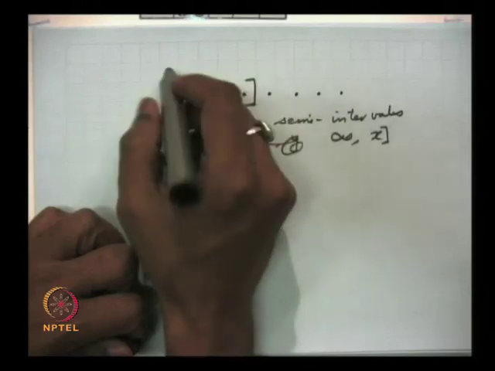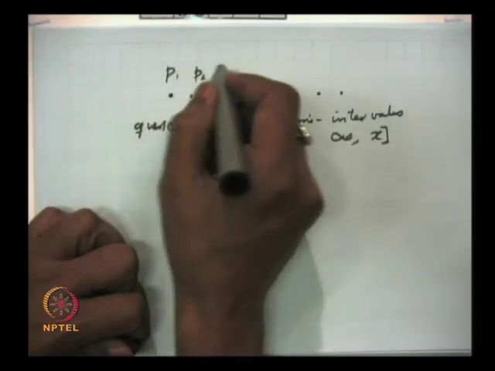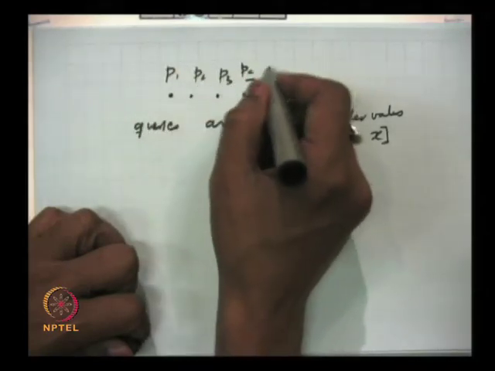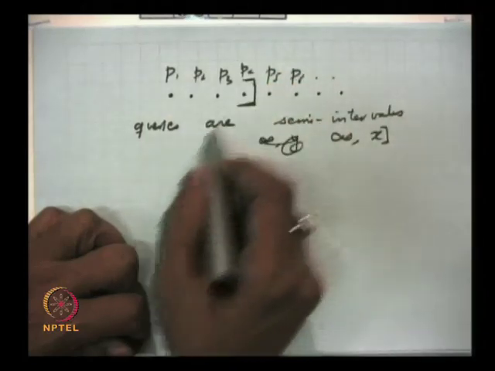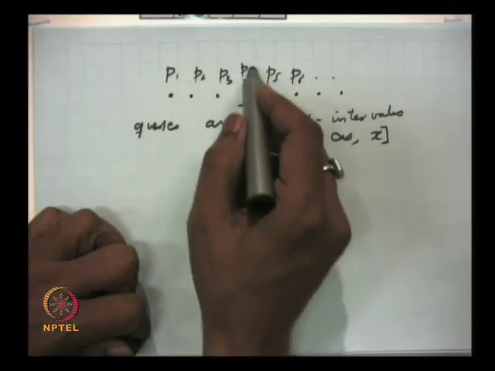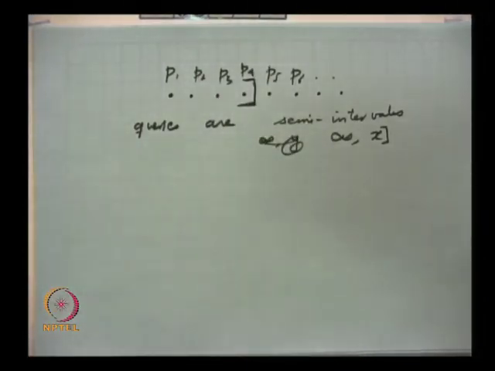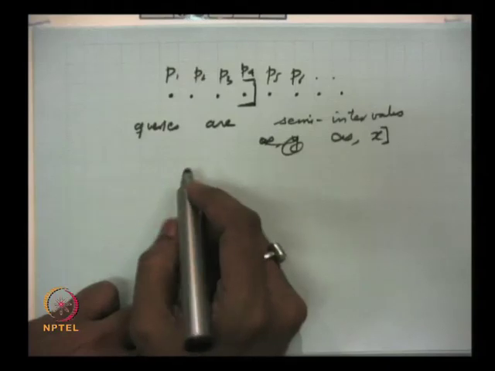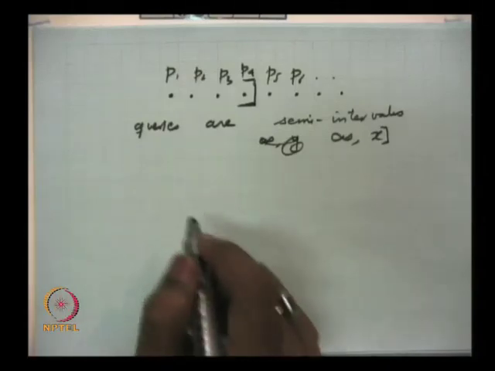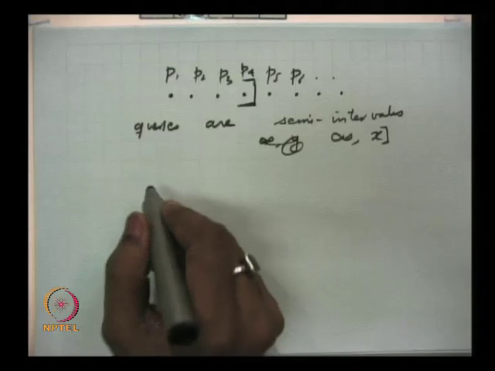So, when I get this query, suppose these points are P1, P2, P3, P4, P5, P6, etc. For a query like this, the answer is P1, P2, P3, P4. Okay, it's a very simple one dimensional problem. There are so many methods of doing it, essentially again based on binary search. But there is another way of solving it, and maybe you can just think about it for a moment.